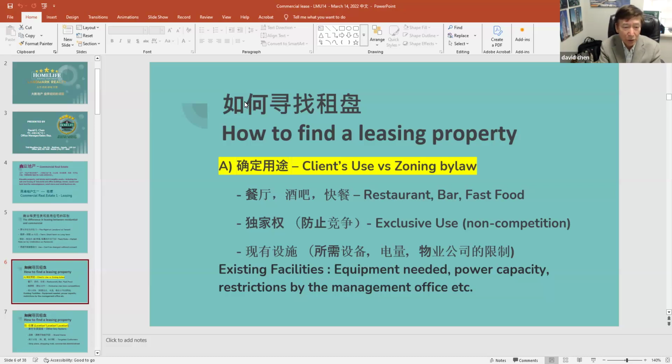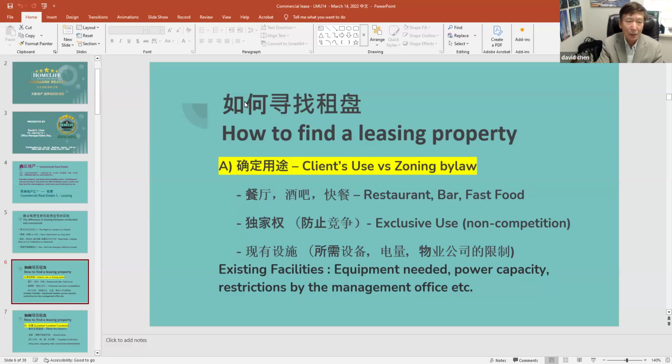If you are going to apply for a new use to the city, it will take a lot of time. Sometimes 1 month, 2 months, or even 3 months. So the use normally has to be discussed with the client as well. All right. So when you are asked to look for something, always start with the location. You need to find out whether the use is allowed. First thing is the landlord, sometimes the plaza, right? Shopping mall, shopping plaza. First thing is the landlord. Second will be the management office. The third will be the city permit department, to make sure those kinds of use are already allowed, right?